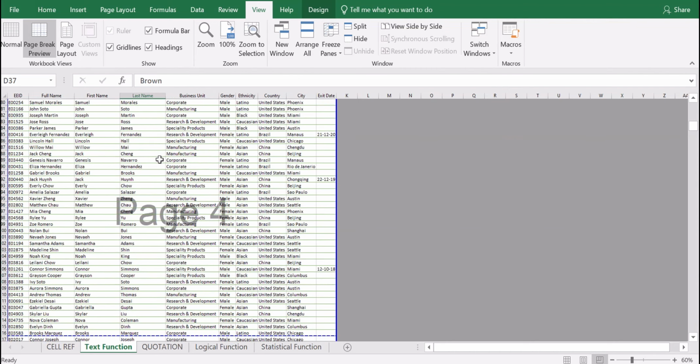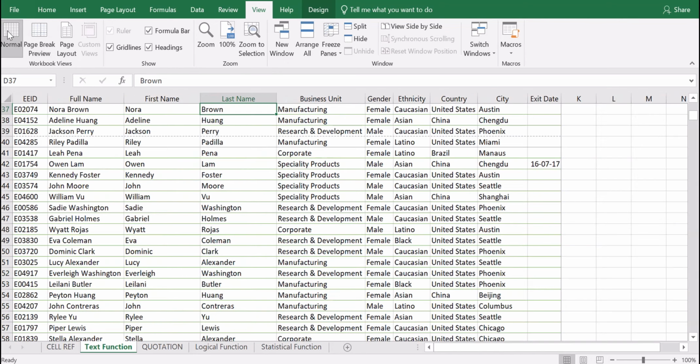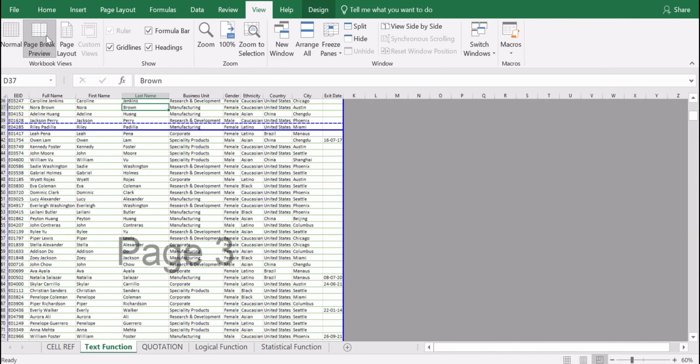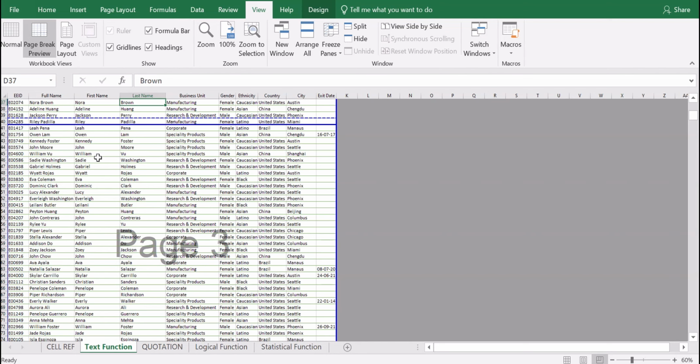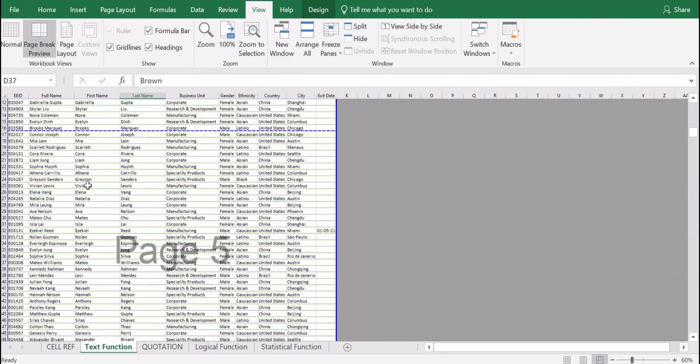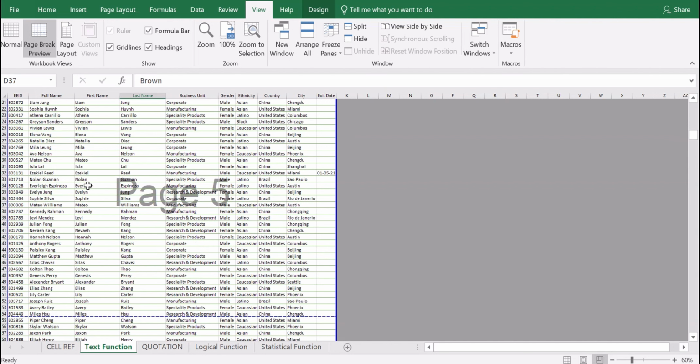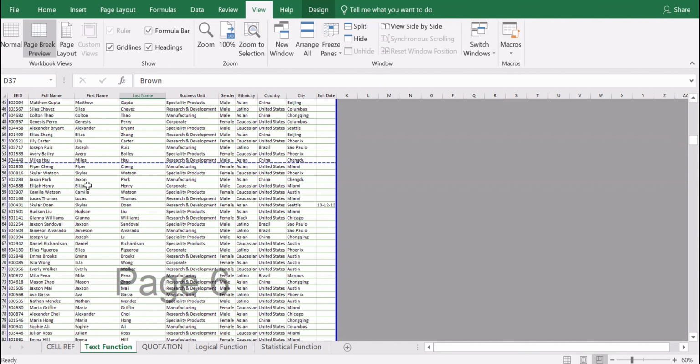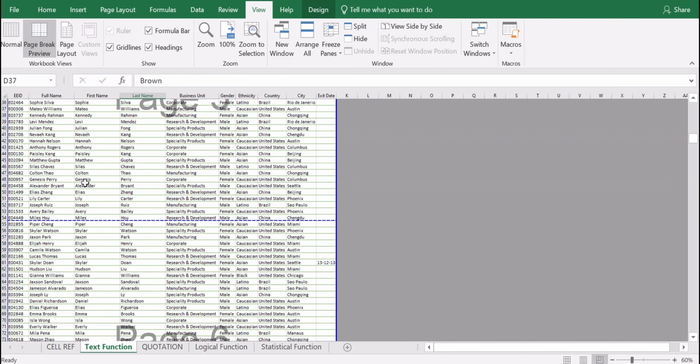Now, another thing you can do is that you might want to put a heading on top of the document. Remember in Microsoft Word, you can do header and footer. So the next thing you are going to do under View, this is the way your document is normally, page break preview. You decide on what rows should be in the first page from the page break preview. You are going to see how Excel has divided the rows, so you can adjust it. Maybe you want some content to come under one page or the other. You can do that under page break preview.